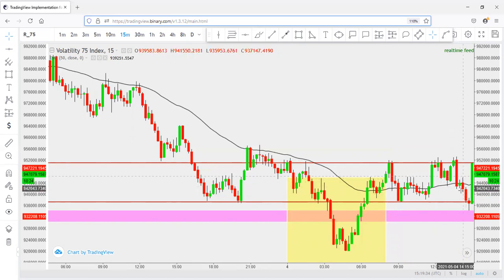So I have two confirmations. Number one, I have this hammer which has just touched this higher time frame key area, and then I have this bullish engulfing candlestick which has closed above this structure, and you can see it's a very strong candlestick here. So number one, I would have entered at this candle close here, or if you are reluctant, you should have just waited to see if price will still push to the downside or to the upside. So let's move.